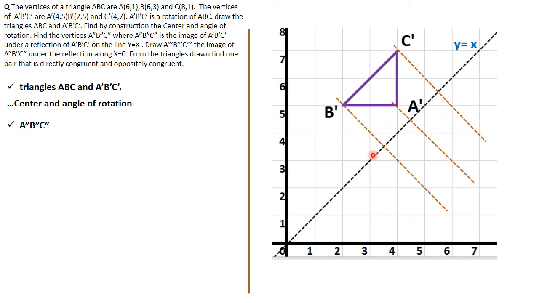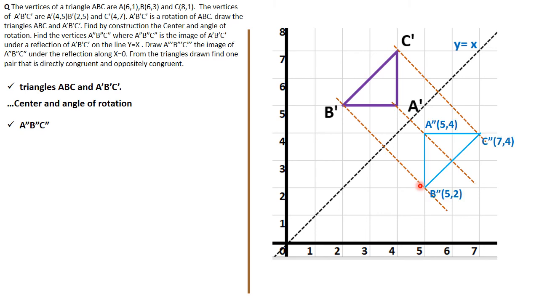To reflect again, we should have lines that are perpendicular to the middle line, like C perpendicular to the middle line that way, A perpendicular to the middle line that way, and B perpendicular to the middle line that way, such that all of these lines are perpendicularly bisected by the middle line. Again, we ensure that this distance is measured on the opposite side. So this point must be C double prime. Again, A double prime, we just cross the diagonal of that particular square to this point, and B crosses one square and a half. So we have the half and the one square. So it comes to that point. And therefore, the triangle will be that one there.